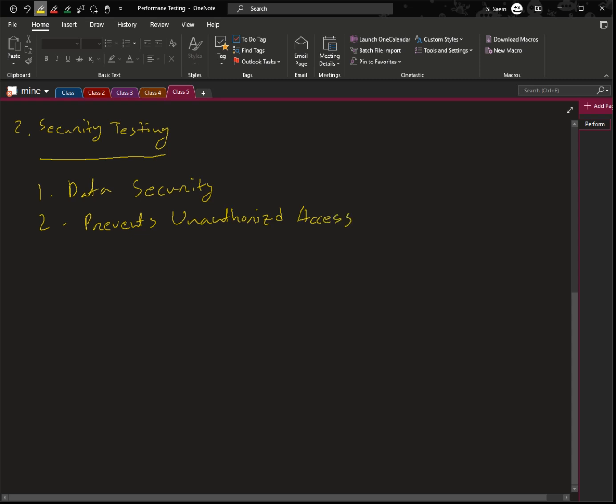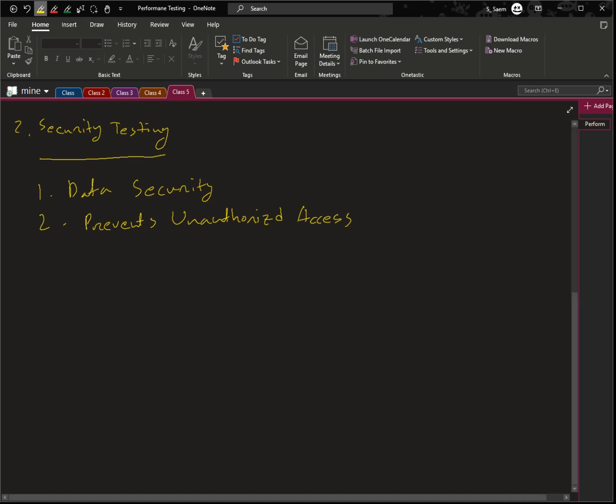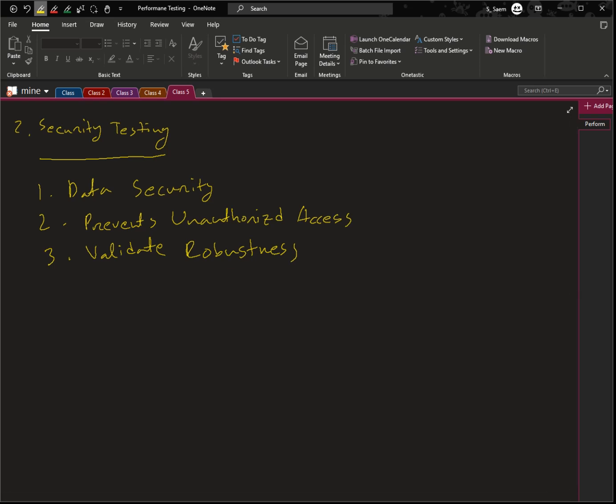It blocks various hackers or unintended users from gaining access to the website or servers. Then the third one is validate robustness, which means it checks the strength of the platform against different kinds of threats.